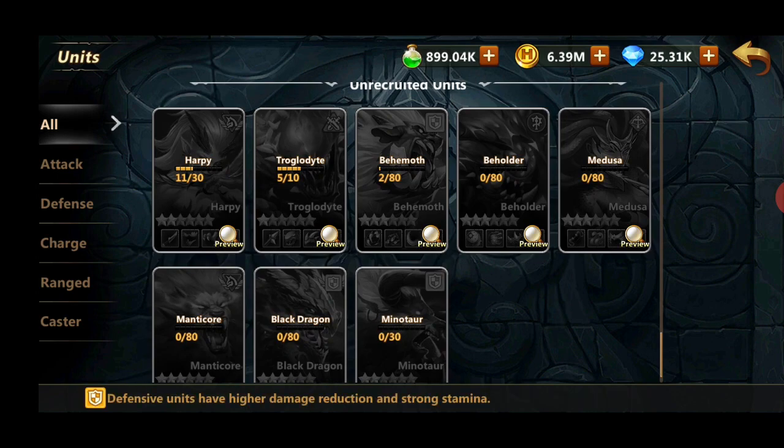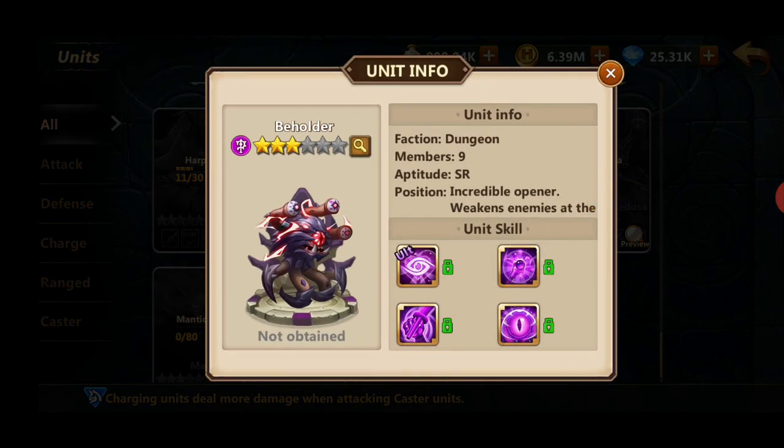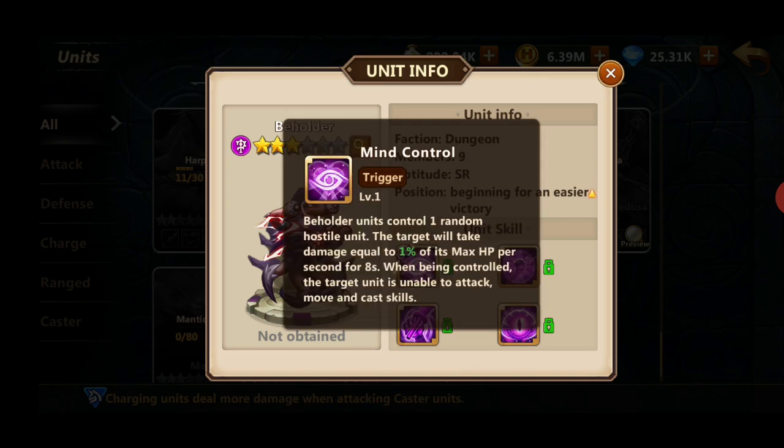Then we go with Beholder. So it's an SR unit, caster 9. So all of them are squishy. Incredible opener. Weakens enemies at the beginning for an easier victory. Beholder units control 1 random hostile unit. The target will take damage equal to 1% of its max HP per second for 8 seconds. So that's 8% damage of max HP. When being controlled, the target unit is unable to attack, move, and cast skills.